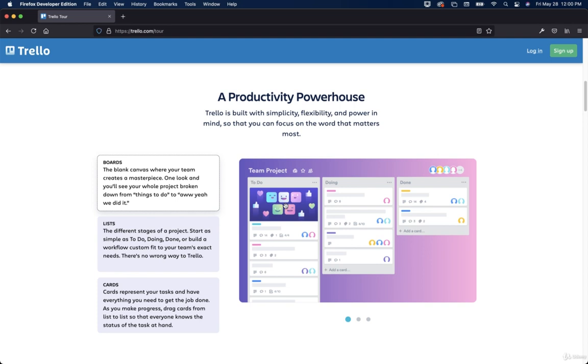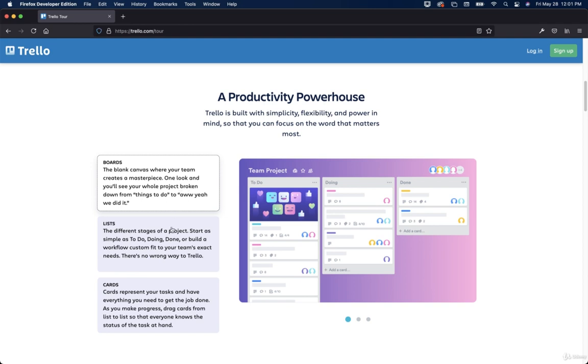Speaking from experience myself, I've used Trello for years. I'm probably 6 years I've used Trello, maybe a little more than that. So I can tell you that visualization is the way that I not only learn, but plan things. Okay, I visualize things, I plan them out, and Trello is a great tool for that.